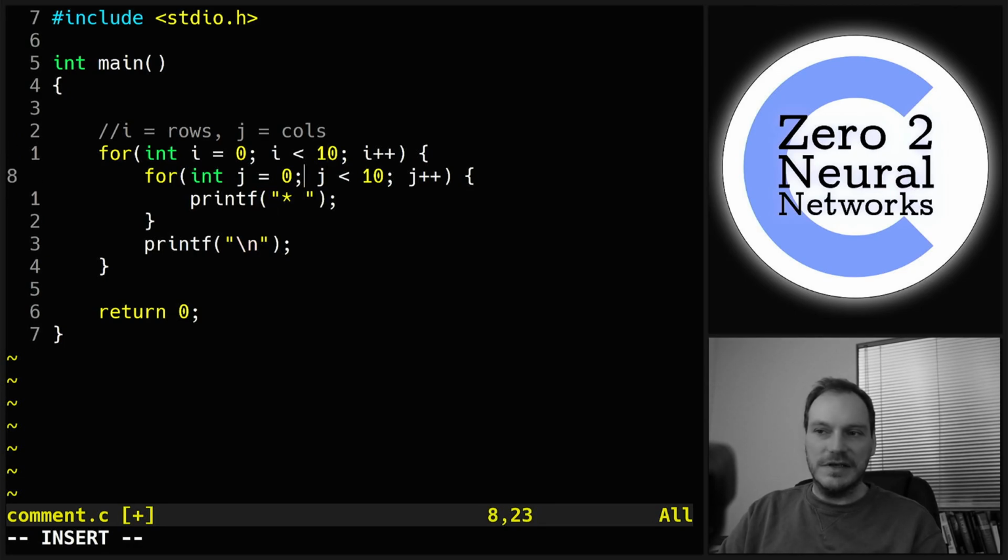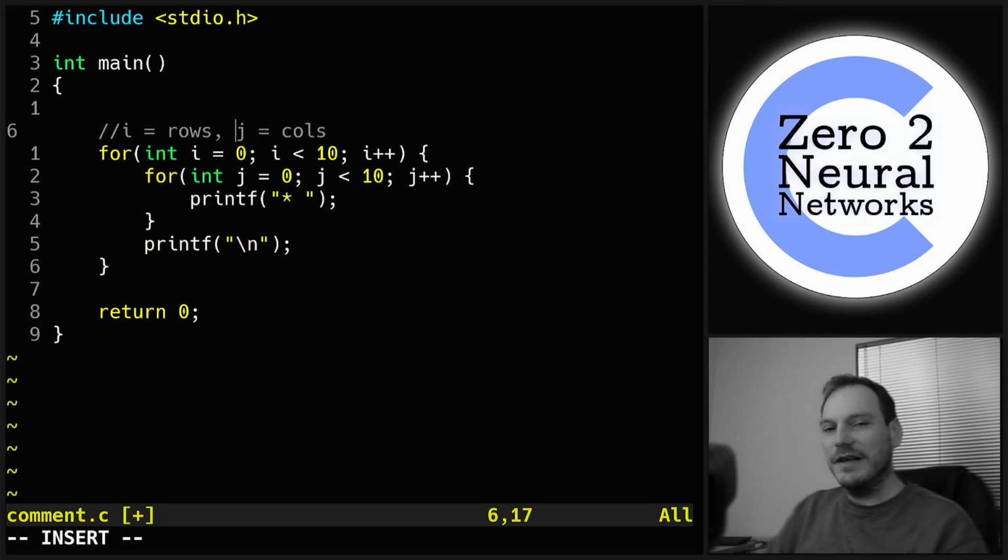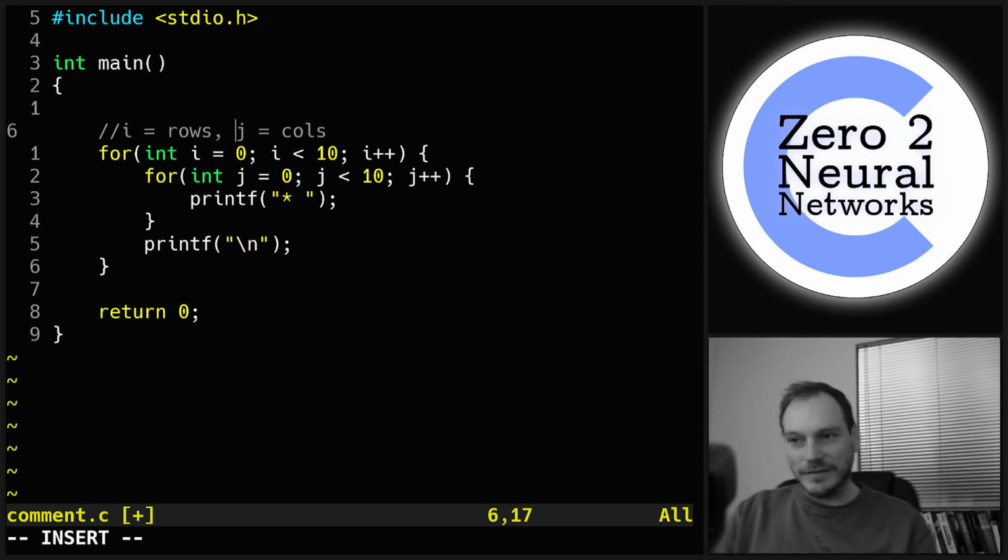The rest of the function is self-explanatory, pretty easy to figure out that this is printing out rows and columns of something. And the thing inside the two loops is what's getting printed out, which is a star. So that's like a quick lookup to say what these variables are actually representing. So that's quite good practice. It depends on the exact situation.